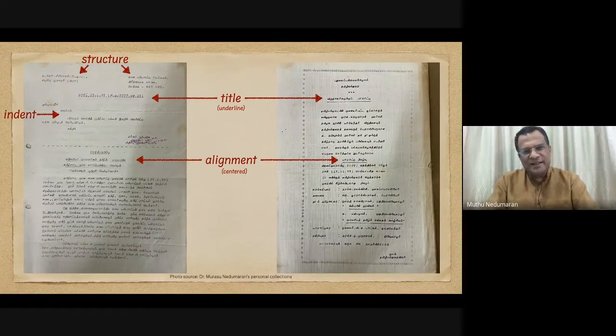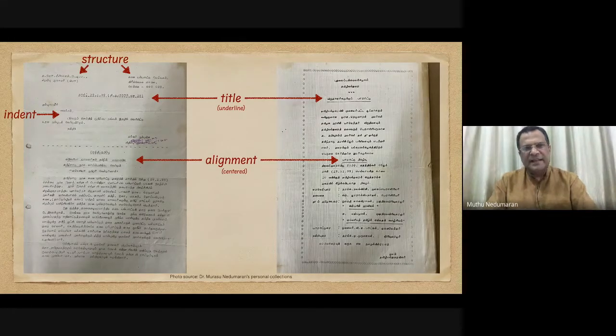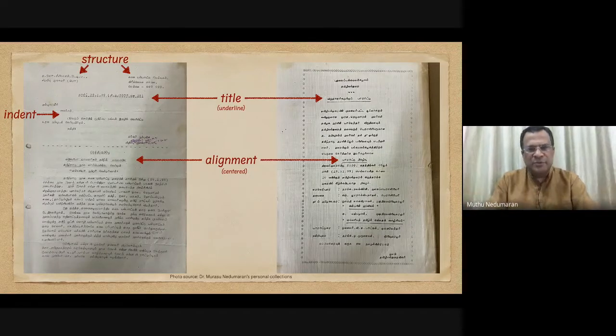Right? Can you see the role the positions, the alignment, the underlining, the structure of how you place those words play in conveying your content to the user? Now, the author of this document could have just written down all these words in a straight line. The reader could have still understood it. They could have still got the message. What the author wants to say would have been delivered to the users. But why do we structure it this way? Why do we follow a format that is understood by people? Why is it important for us to pay attention to all these things?